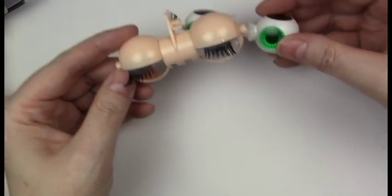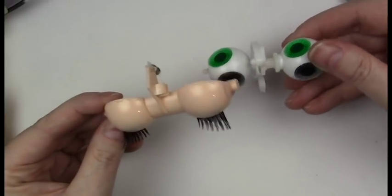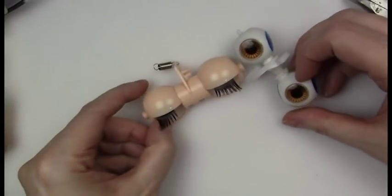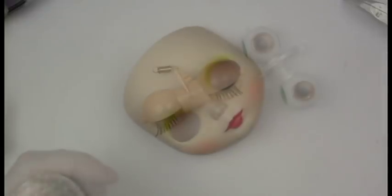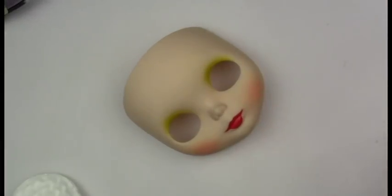So I started out with some nail polish remover, or pure acetone rather, that I use on my face-ups to remove factory paint from Monster High and Ever After High. So here I am thinking that, oh, I can get this off the same way. Well, as you can see, it was a lot more difficult than I thought.